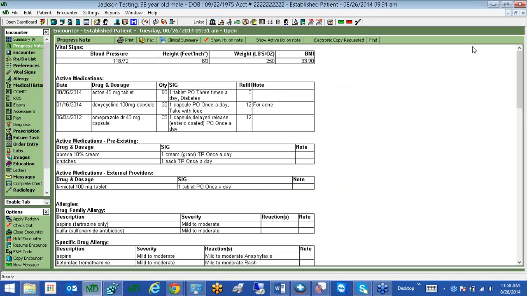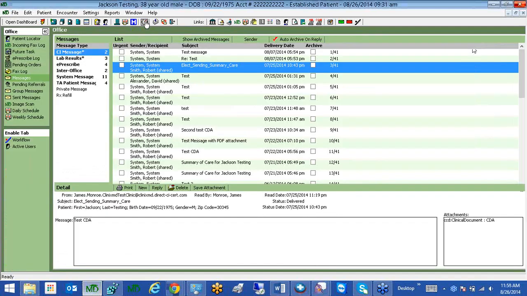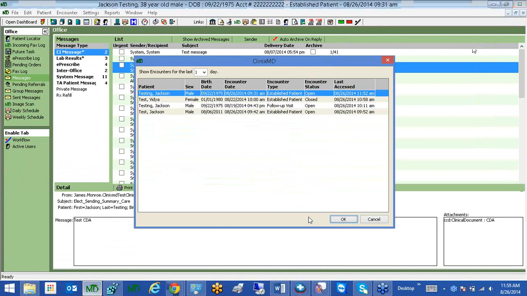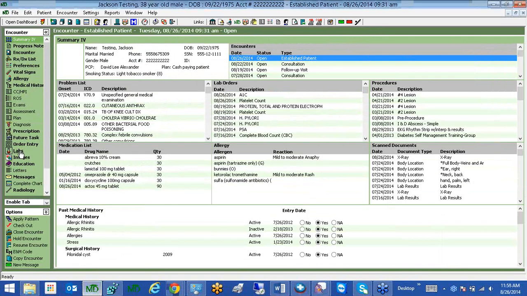A measure that is a carryover from stage 1 and has actually been moved from a menu set to a core measure is incorporating lab test results in a structured format in ClinicSMD for more than 55% of all clinical lab tests ordered in ClinicSMD. Okay. Lab tests, as we reviewed earlier in the CPOE measure, are ordered through the Order Entry tab, and the results are stored in the Labs tab.